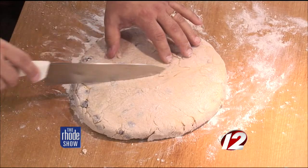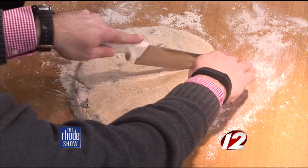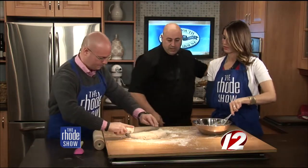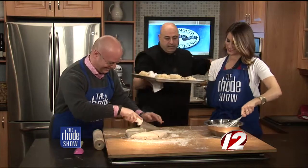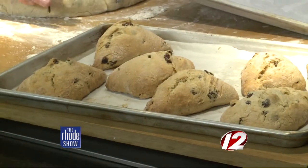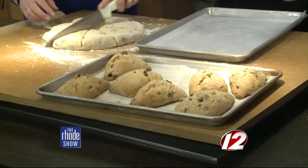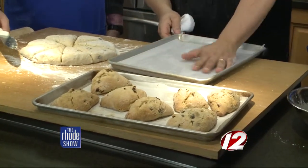Then we want to cut it in half like this, and then half again, and then each piece into triangle blocks — kind of like a pizza. And while we're doing that, this is just confectioner's sugar and a little bit of water to make an icing that's going to get drizzled over the scones. Once they are put on the tray or pan, line it with parchment paper — that's super important so they don't stick or burn. A good trick: commercially we get flat parchment, but if yours is in a roll, take a little bit of Pam spray underneath — it acts like glue to hold it down.